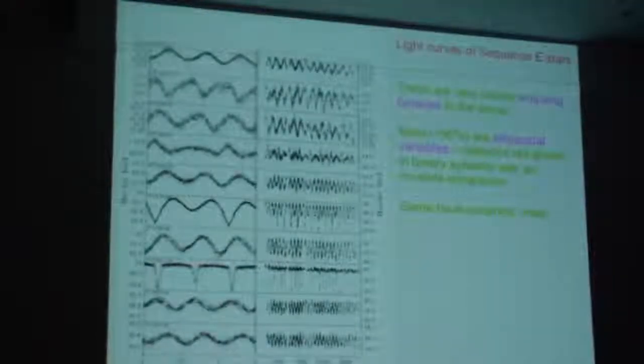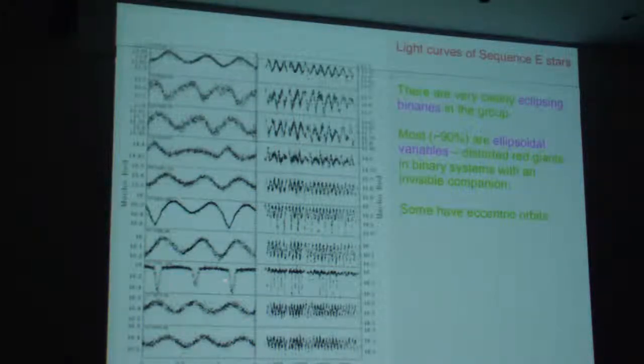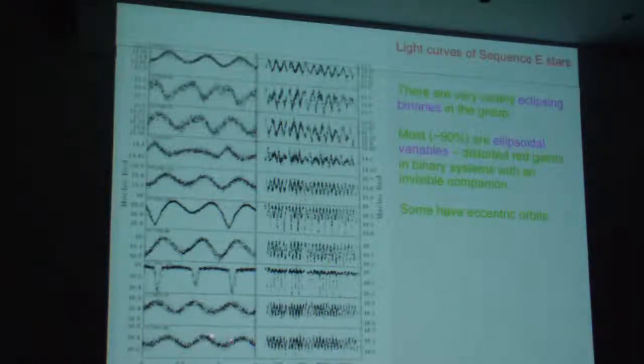And here's some light curves of these stars. On the right here is just magnitude versus time. And these are the folded light curves on the left. So you can see here, this is a pair of eclipsing red giants. Those things are really, really rare. This is a close binary red giant system. There are many systems. The most common ones are these sinusoidal variabilities. And then there are a few rather strange looking light curves like these ones here. It turns out that those are in fact eccentric binaries.